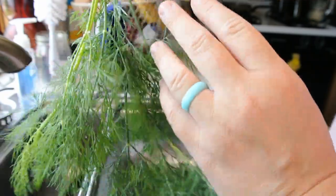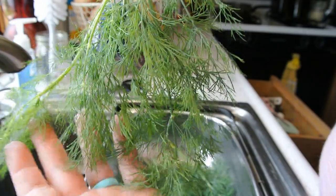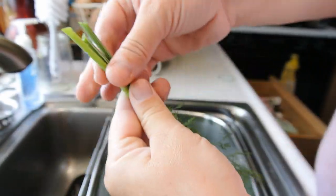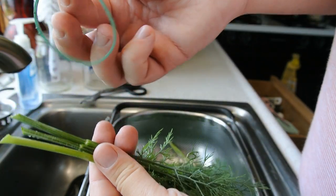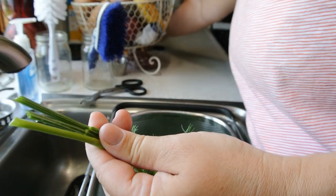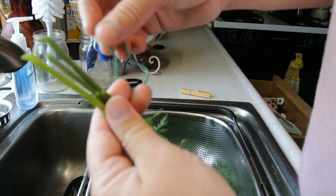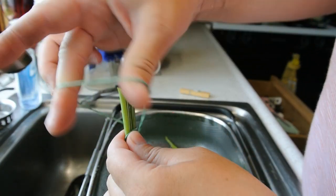This is an easy trick for how to hang and dry your dill. Get as much as you want to hang in a bunch. I don't use that many because it needs to have airflow around the dill for it to dry properly and not get moldy or mildewy. Take your ends — I save rubber bands from our newspapers — and you're going to need a clothespin.